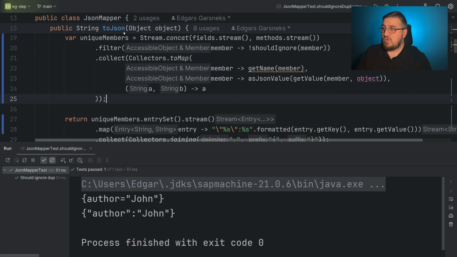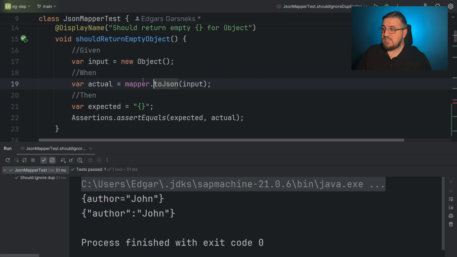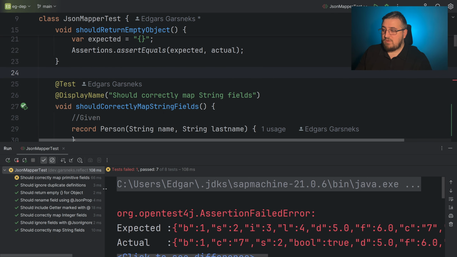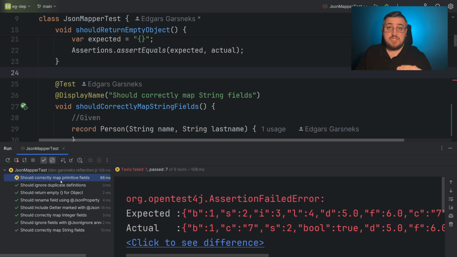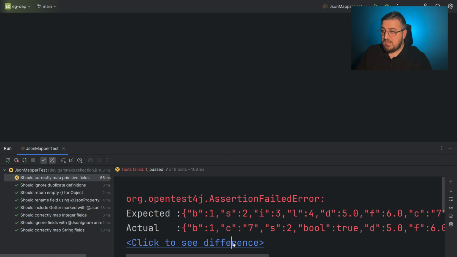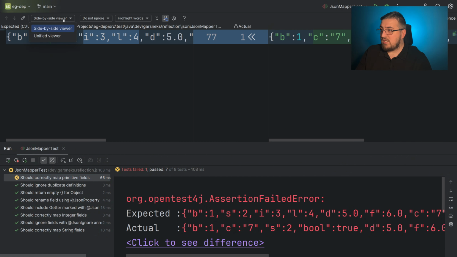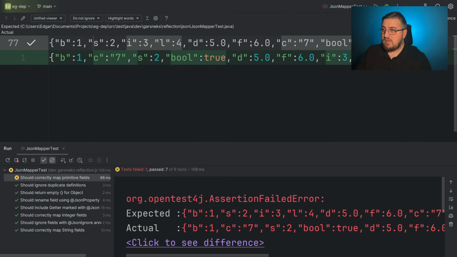So let's go to all of the tests and see if we have fixed all of the cases. So we have executed all of the tests and see that still one test is failing. And it is really strange, we have not failed it before. And if you look, it's about the primitive fields. If we look at the difference and go one by one, we can see that the only difference here is the order.